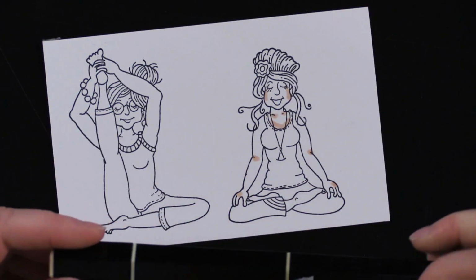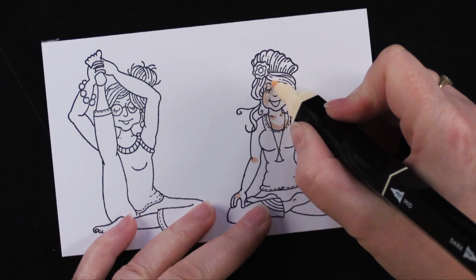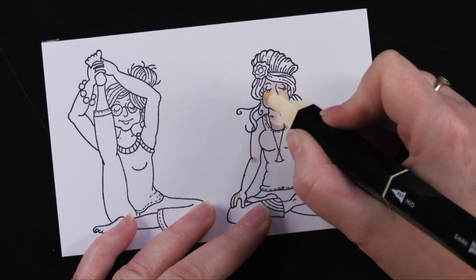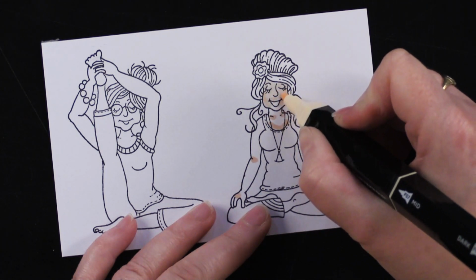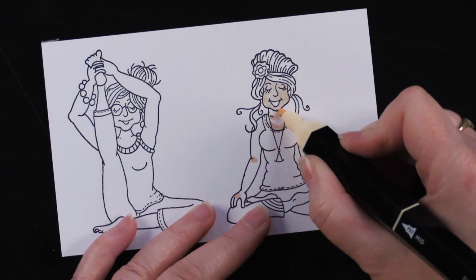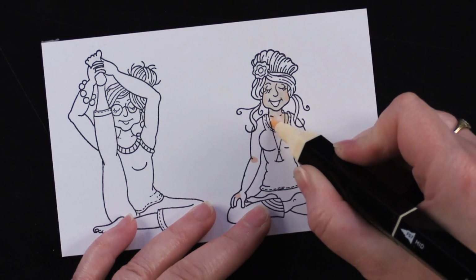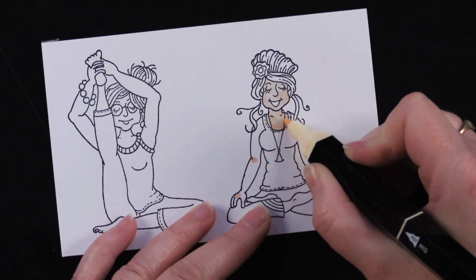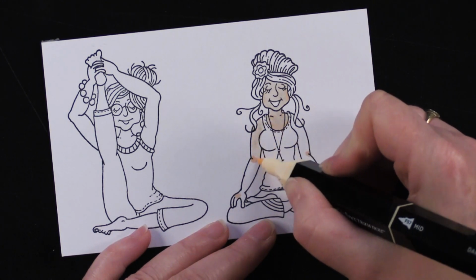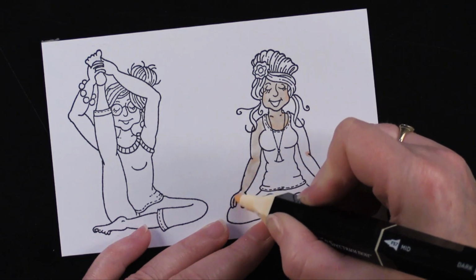All right, then I'm going to go to the lightest shade and just start coloring in, going right over that dark shade to blend it. Okay, seeing what I'm doing here? Now I'm also coloring that neck, getting into that clavicle, getting into the chest area. Now we're going down the arms. Just going to get that little crease in the arm, and going to the hand.